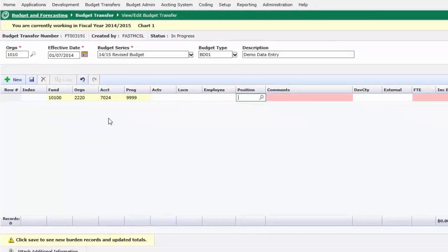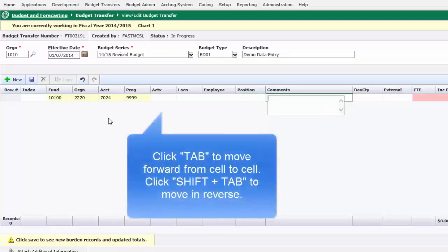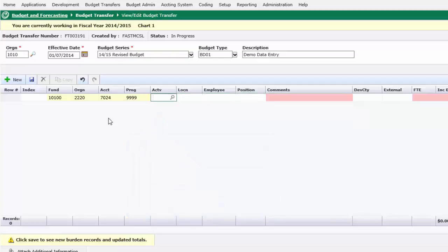Now, I want you to get used to using the tab key to navigate from cell to cell. You want to think of this once the spreadsheet opens as a very interactive Excel spreadsheet. The functionality and directional movement within the cells is very similar to what you would find in Excel. An example is to move forward between the cells, click your tab key. To move backwards to the previous cells, hold down your shift tab key, and this will move you backwards. This allows you to do everything from your keyboard if you prefer working with keyboard shortcuts.